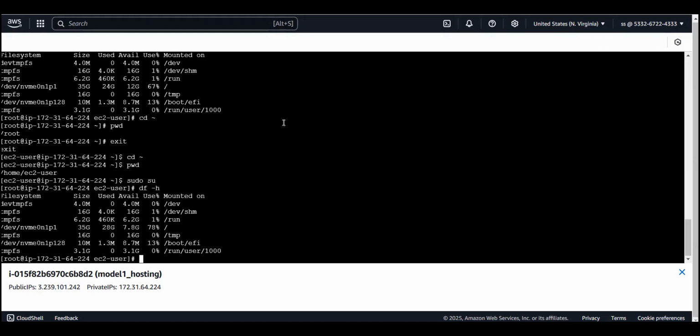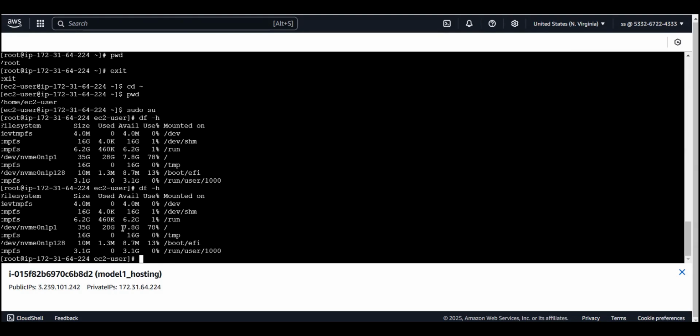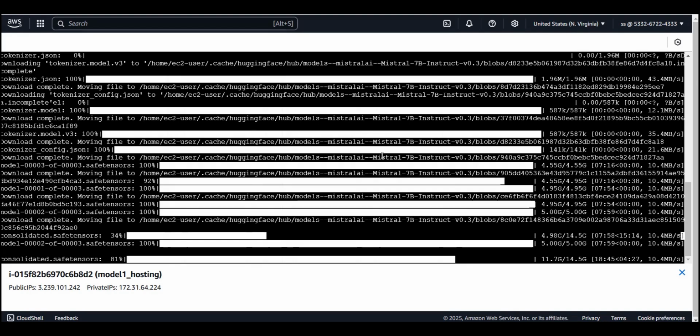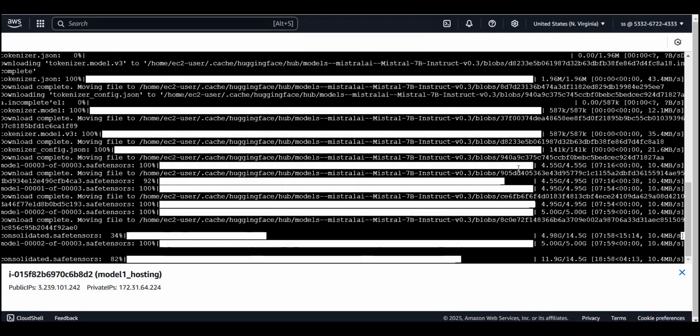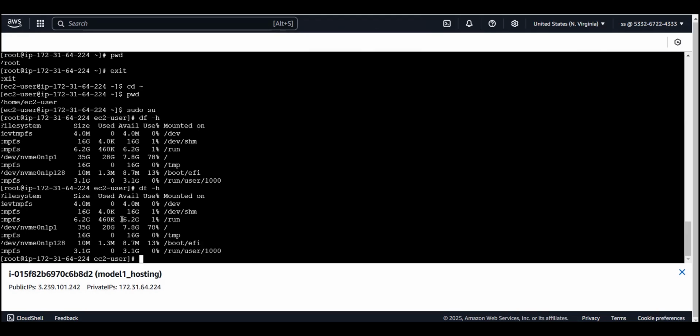Now let's see how much storage I have. Still 7.8 GB is available for me in this root. And if we consider temp file storage as well, then it might be able to store that data, or might be able to load the whole model. Otherwise, if the downloading only considers this root volume, then that storage is not sufficient, right? I require a total of 13 GB or so, but the available one is only 7 GB.